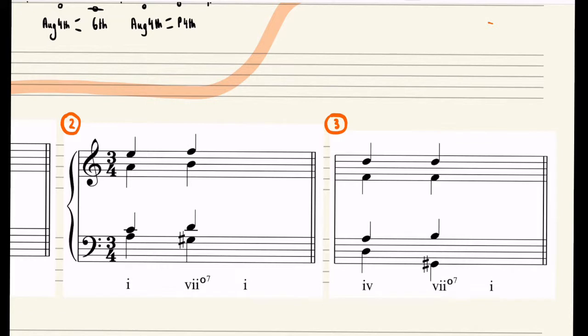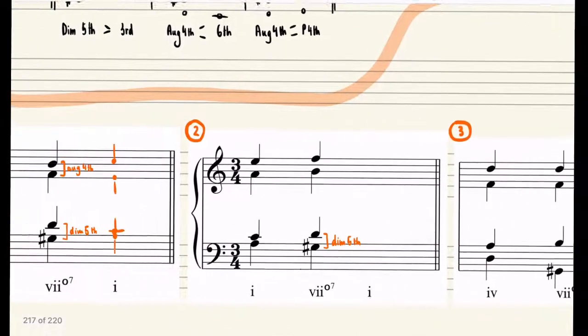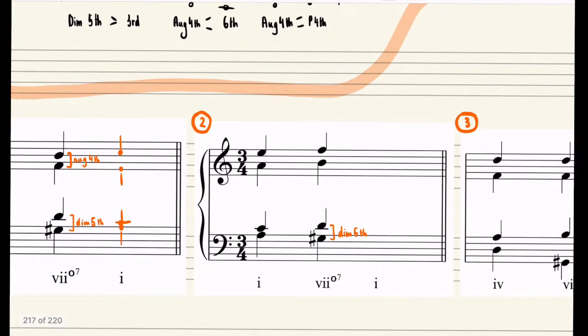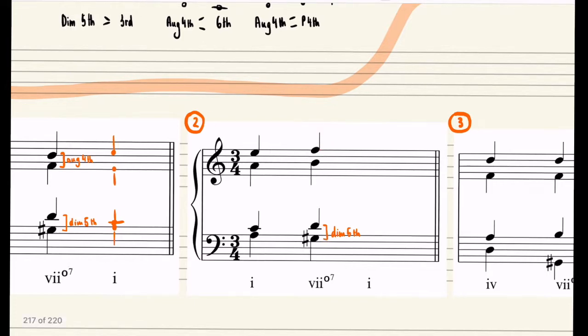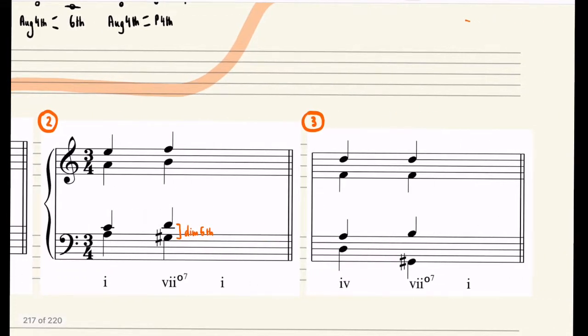And again, first let's start by spotting the tritones in the 7/7 chord. So let's work from the bass. G sharp to D. Yes, I know that already. It is a tritone and it is a diminished fifth. Now B to F, it must be. In the previous example, I had F to B. So the same 2 notes, B to F, must also be the tritone, but it will no longer be an augmented fourth. This time it is going to be a diminished fifth, too. So that's even easier than the previous one.